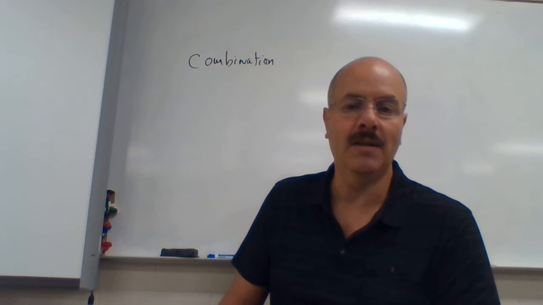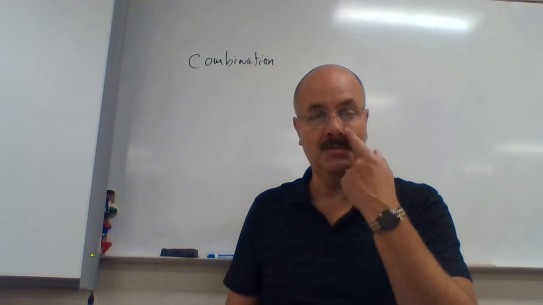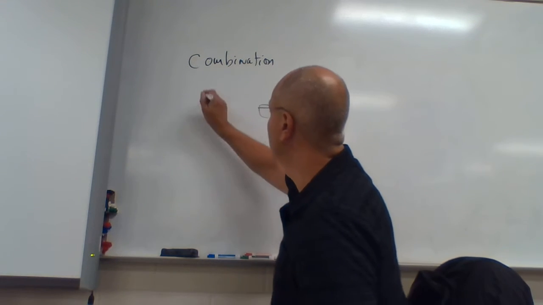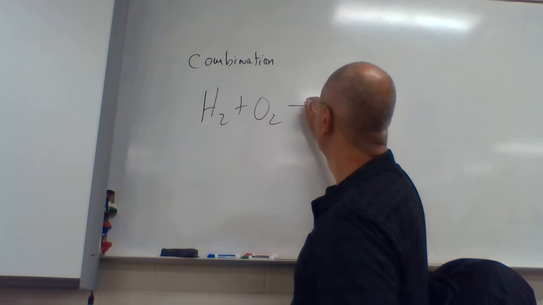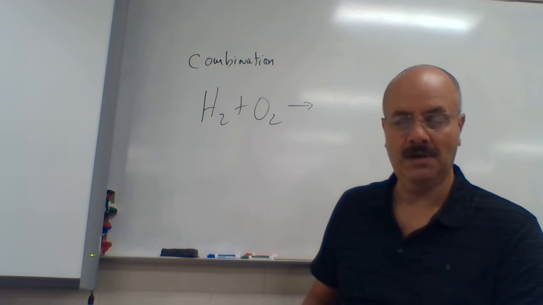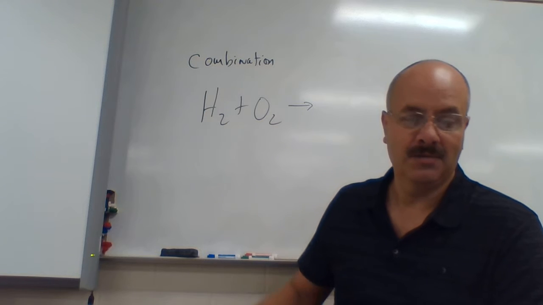We're going to combine 2 elements. And synthesis means to make. So we're going to make something out of 2 elements that are sitting there. So let's utilize our first one. We're going to take H2 plus O2, and then it's going to form something. I know you're going to go, well, we did this one and the other one. Yep, I know. But now I want to see how they got the products that were formed.